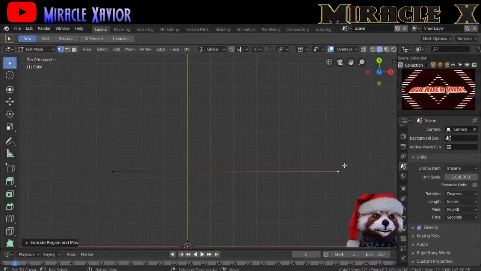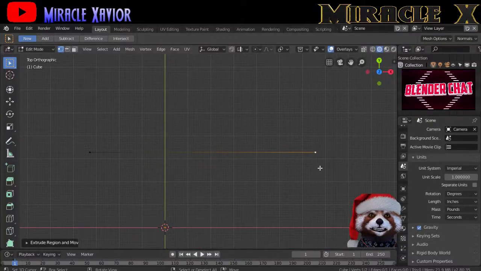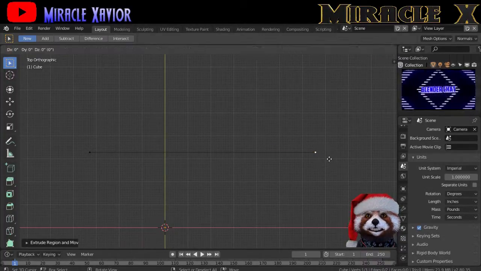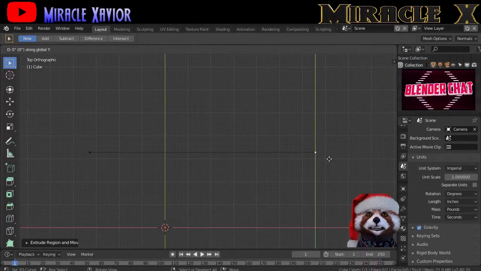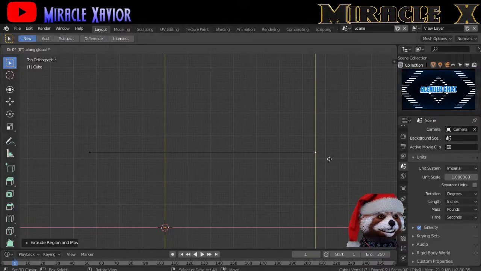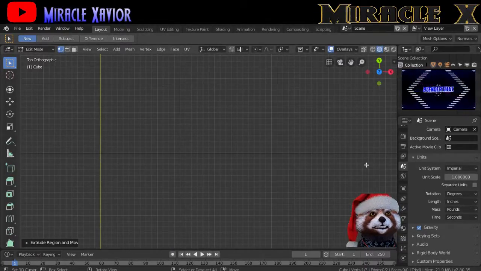Let's say we're going to go down along the y-axis, so I press E to extrude, and Y, and then -2, and look what happened. I'll just let you see that, okay?